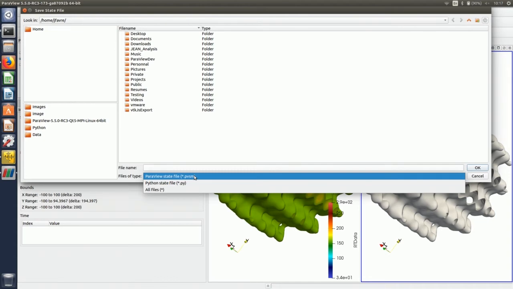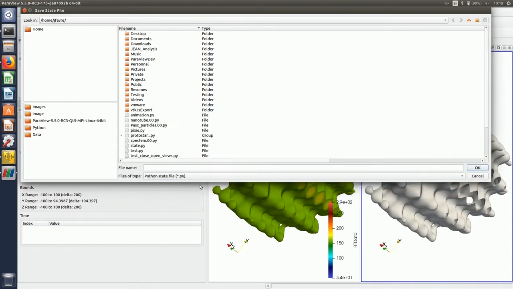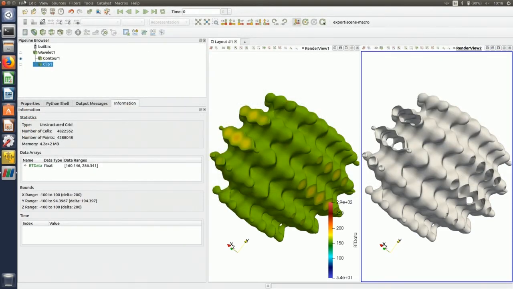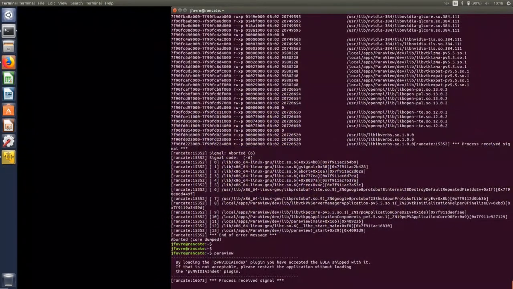The state file is a complicated collection of objects. Have you ever looked at a state file? It's really difficult. In many cases, the state file works well to reload a visualization or to share with a colleague. But you cannot hope to take a smaller piece of the state file and use it in another visualization scenario. This would be impossible. So use the Python script here, and I'll just give a standard name, foo.python. I'll save, and now we're going to inspect that file.